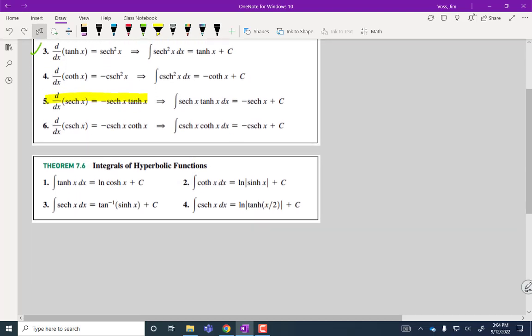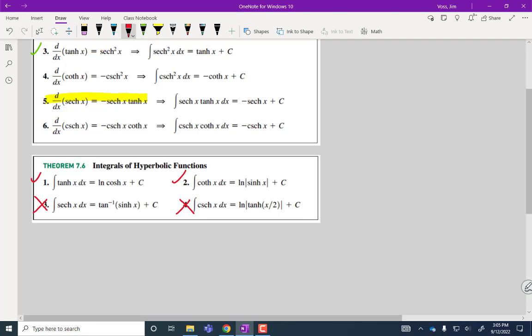All right, integration, similar for these two, and you may not know these integrals super intuitively for your trig functions. We're going to talk about those in a moment. And you may not know your integrals of secant and cosecant very well. We're not even going to focus on those at all for the hyperbolics. The only integrals that we care about are sinh and cosh, tangent and cotangent. Those are the only two in that box that we care about. These ones we're not going to do.